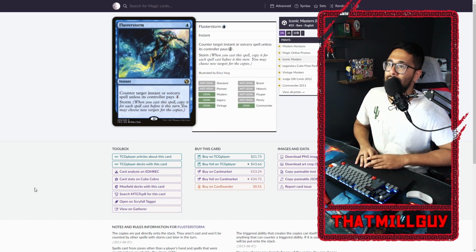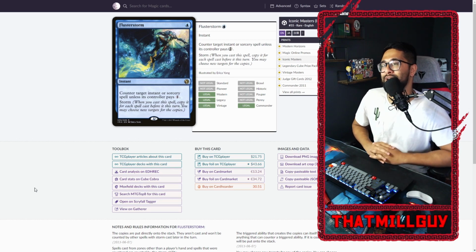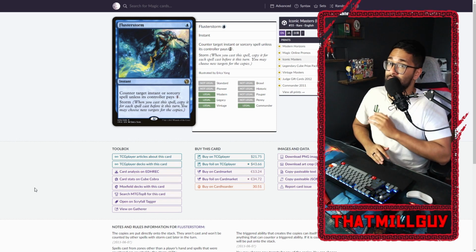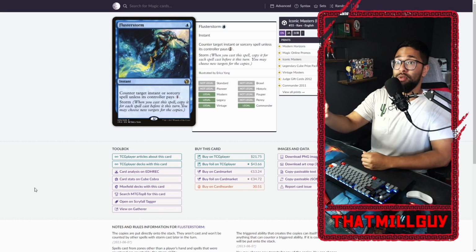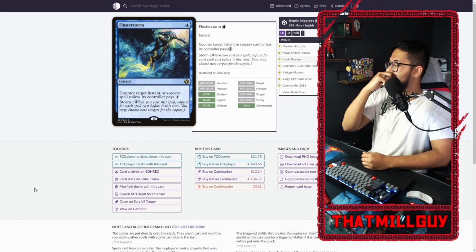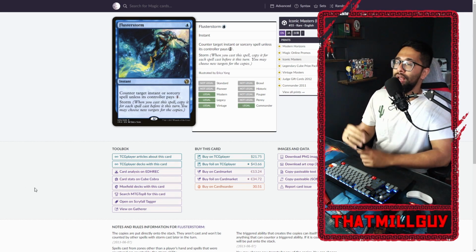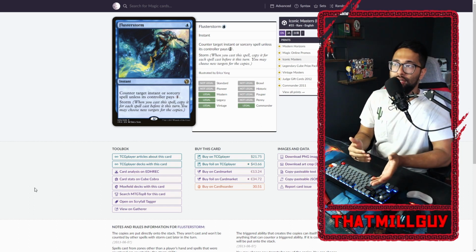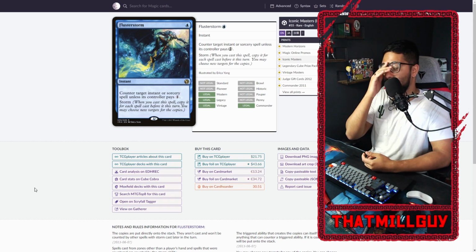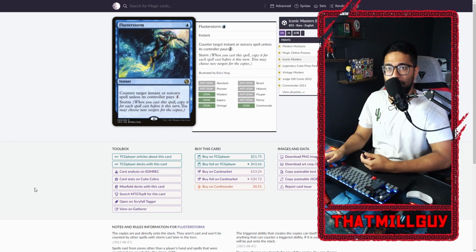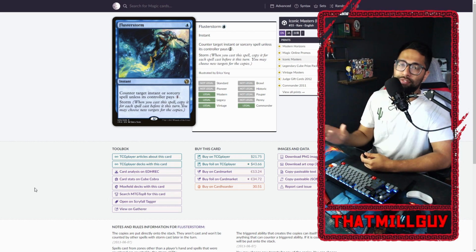Definitely lights out. Something that I'm definitely considering putting in, but I really love my Test of Talents. That is the card that I'm playing in my sideboard for counter magic, but Flusterstorm is definitely something to consider, and you will definitely see it across the table from you every so often. The blue white control players love this card, or any type of blue dominant strategy. This is something to consider. Heck, even Spell Pierce might be making a comeback in some way, but for now, it's Flusterstorm.